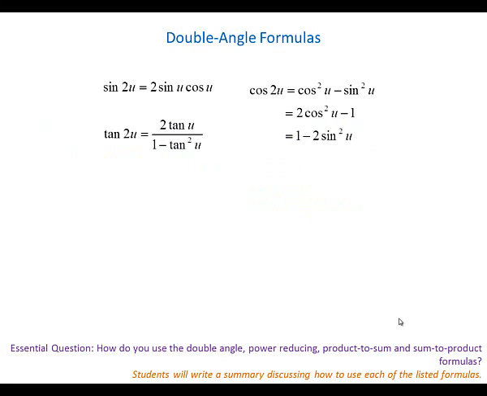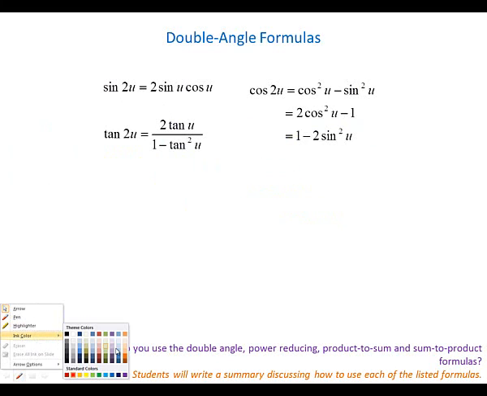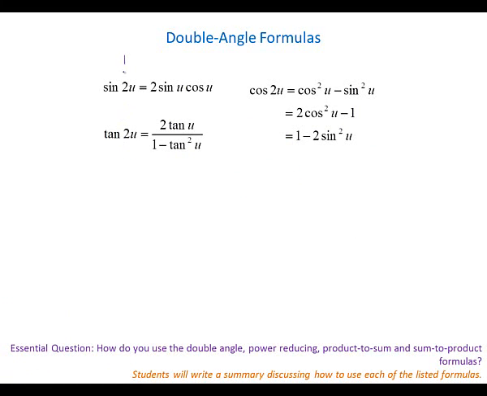So these are what we call the double angle formulas. Okay? The reason it's double angle is because, let me show you here. Let me get a different color going. Right in here it's 2 times some kind of an angle. Do you see that? And all that the rest of trig is, is manipulating equations or formulas to get them to what we want them to be.